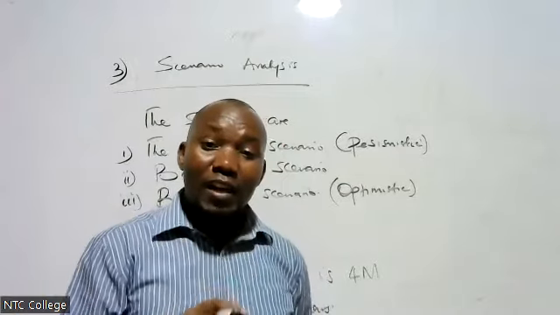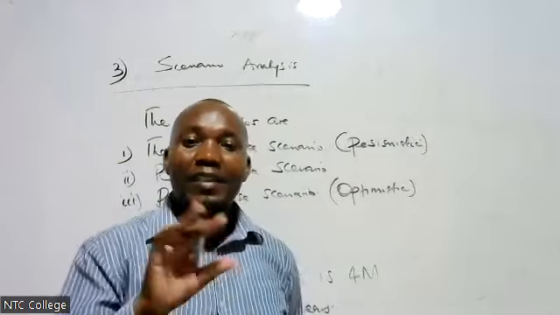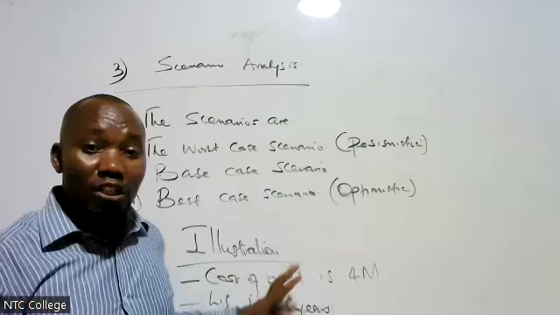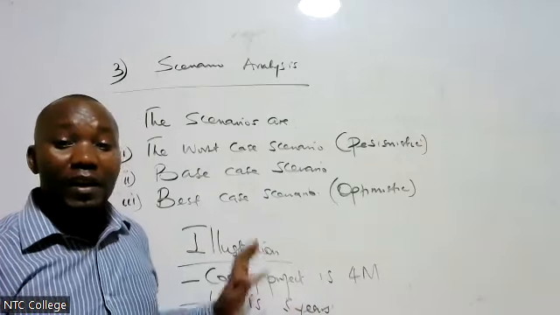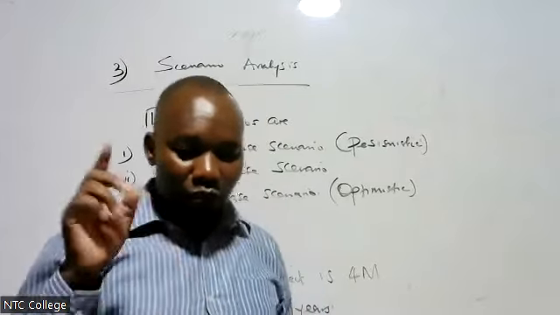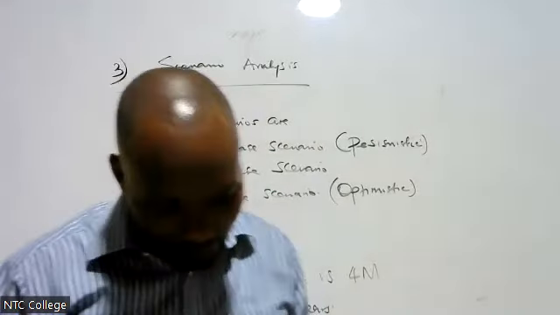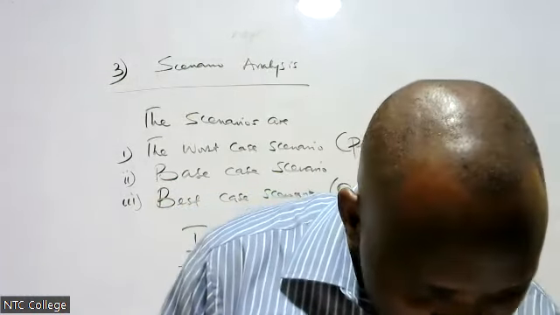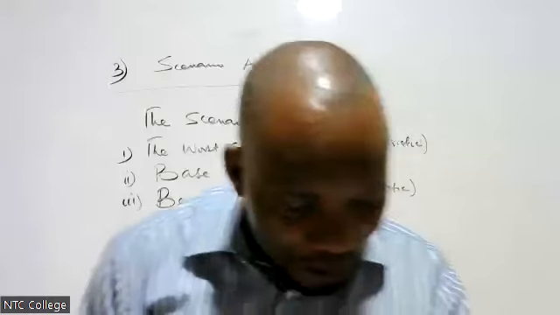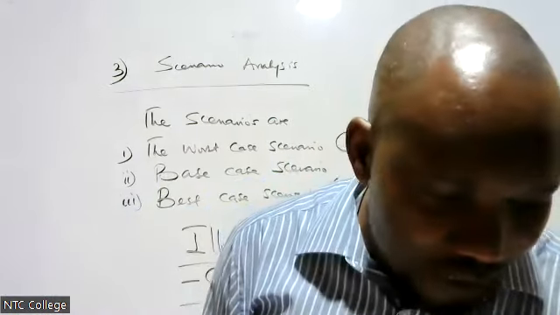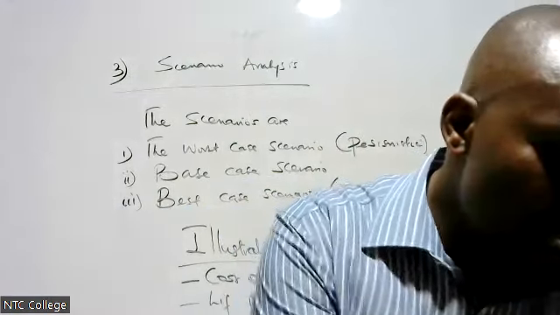So we are giving you a case study in a summarized form. The examiner will give you a whole statement, but you can condense it so that you have it in a summarized form with points only. So we have the cost, which is 4 million. Then we have lifespan, 5 years. The depreciation is straight line.